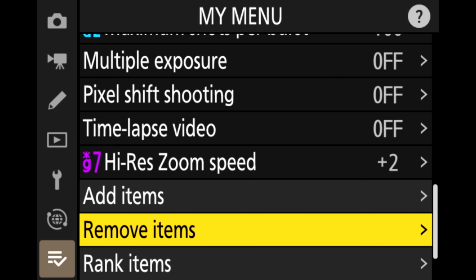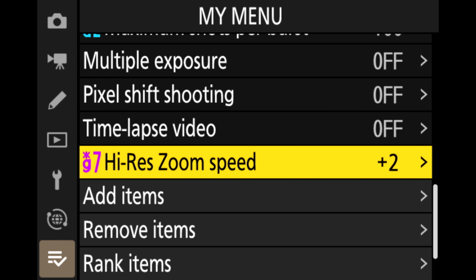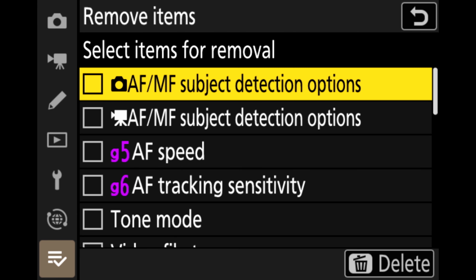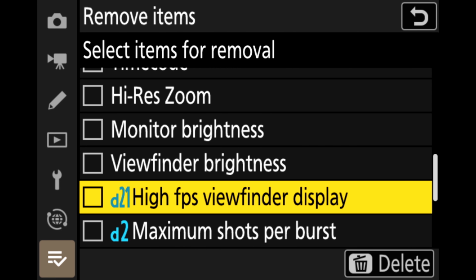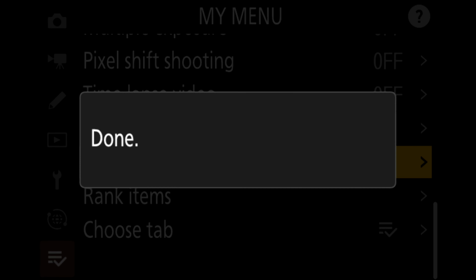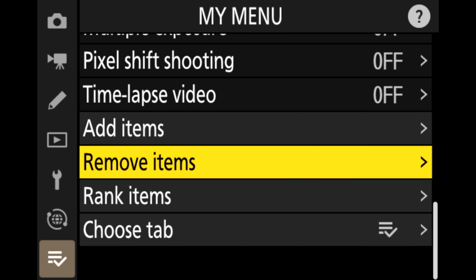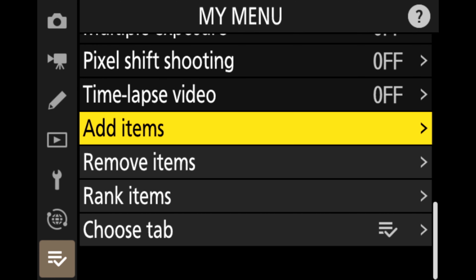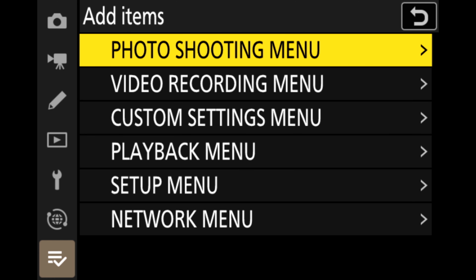Let's say I want to remove an item. So what do I do? I select this item, go to remove items, right click on it, come down. I'm going to show you how to remove this particular item and then add it back. Just do OK, click on this, and then touch delete here, or touch delete from the camera here. Confirm, it's done. Now when you look at this, I don't have that option anymore. I can add it back from these settings.